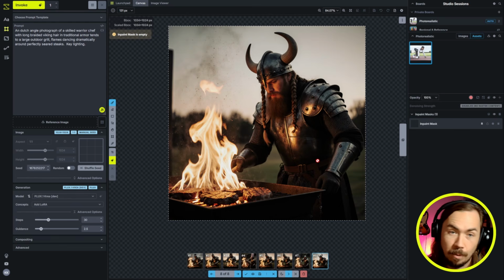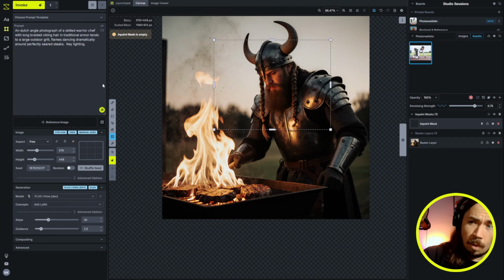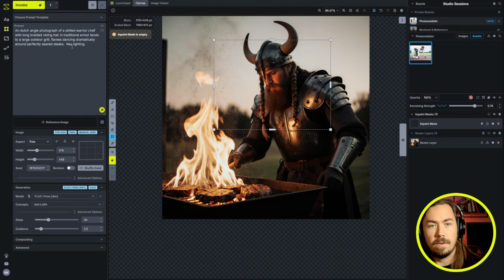In this case, we got the long braided hair, but we also got a Viking hat because it's a Viking, right? So we're kind of controlling it that way. In this case, though, what we're going to do is touch up the face and show how that works a little bit. When you have a composition oriented prompt like this, and you put the bounding box over a specific part of the image, you're changing the composition. You're changing the angle of the shot.